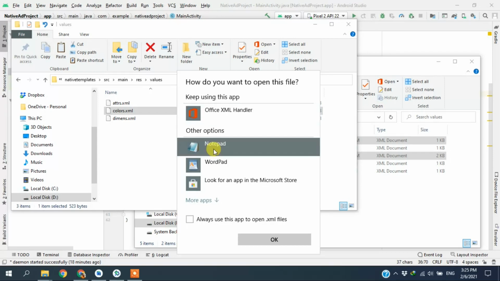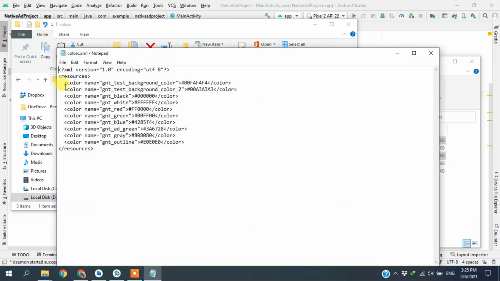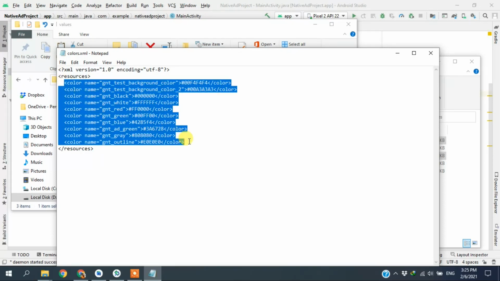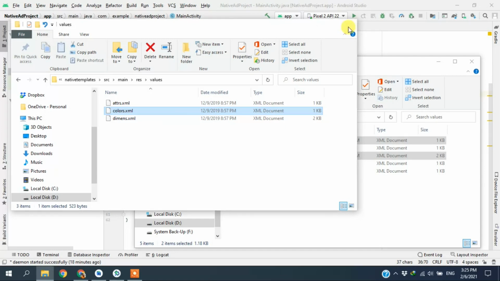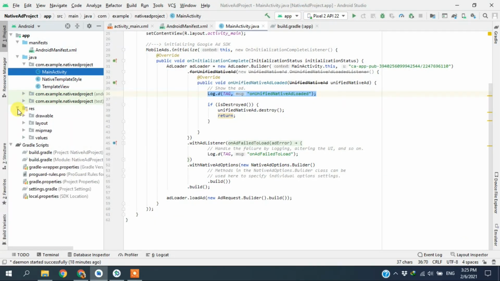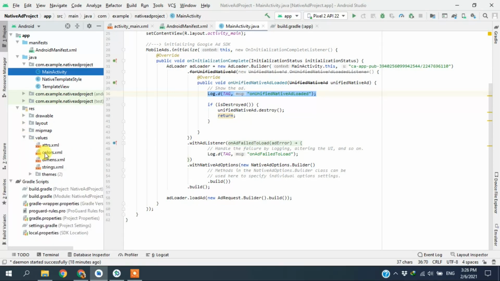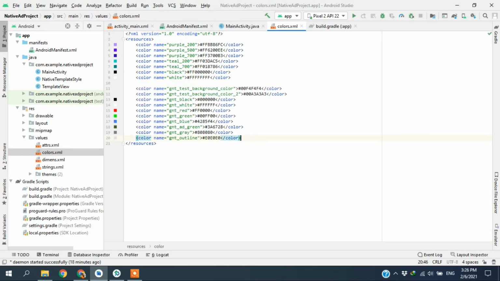I select the notepad and click OK. Then I copy these codes. I go back to Android Studio, to the resource, value, colors, and paste it here. Good.